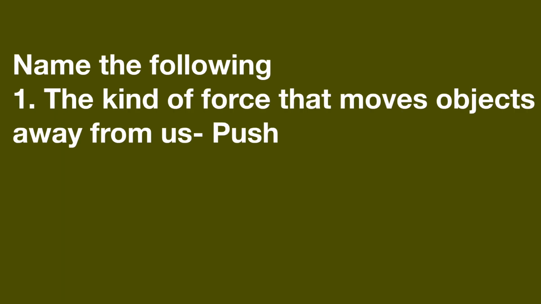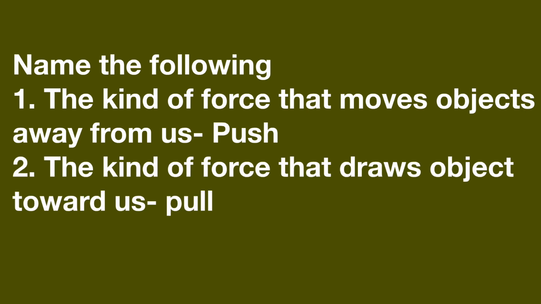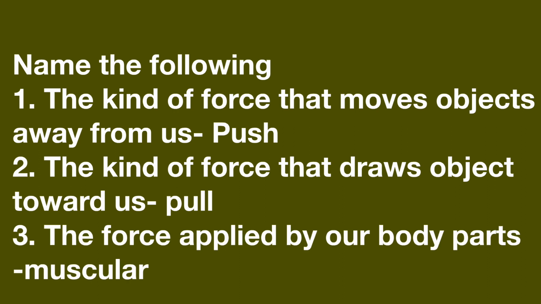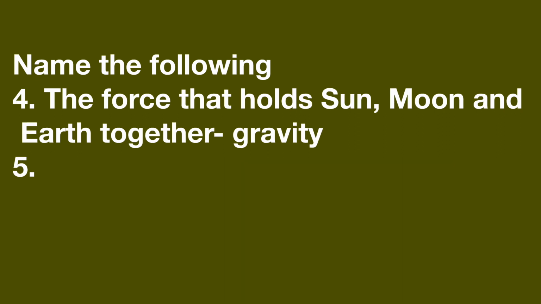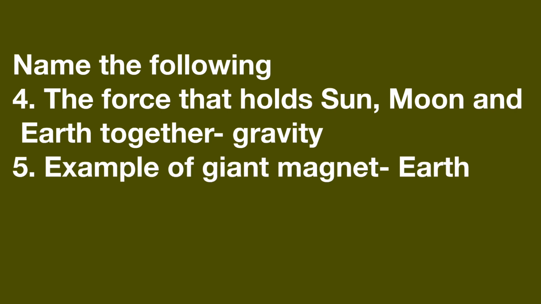Name the following. The kind of force that moves the object away from us. Push. The kind of force that pulls the object toward us. Pull. The force applied by our body parts. Muscular force. The force that holds the sun, earth, and moon together. Gravitational force. An example of a giant magnet. The earth.